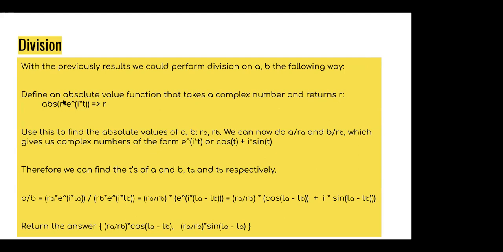In this case I'm using the other version, which uses the exponentiation. So I've got R here, and then I've got the e to the it. So I want to get that R. The most direct way from this direction would be to use a square root function. You take the a and the b values and you do a squared plus b squared, and then you have to take the square root.